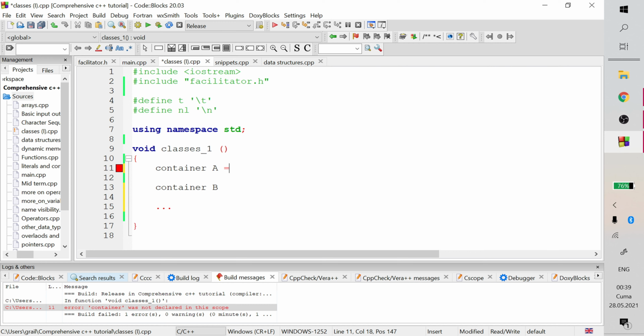Now in container A, you would want to store certain objects of the same type. So those objects which will be in container A will not be in container B, because you want to separate them based on the characteristics that they have. So you might want to put small yellow objects here, and then you might want to put large green objects in here. So when you pick an object from container A, you would expect it to have an attribute of, let's say, it should be small and it should be yellow. And when you pick an object from container B, you should expect it to be large and green.